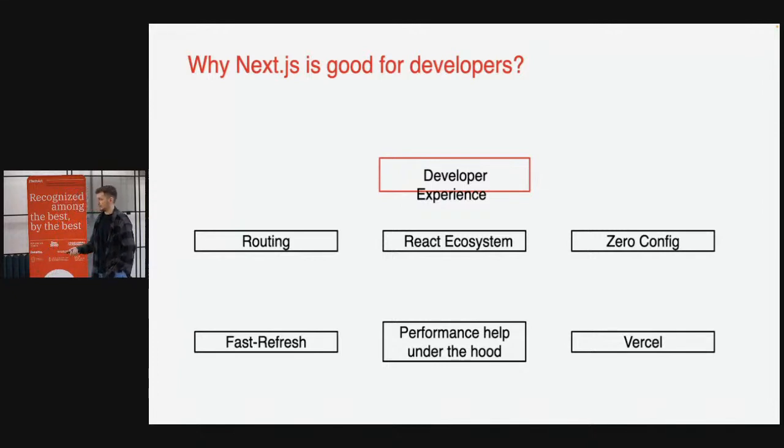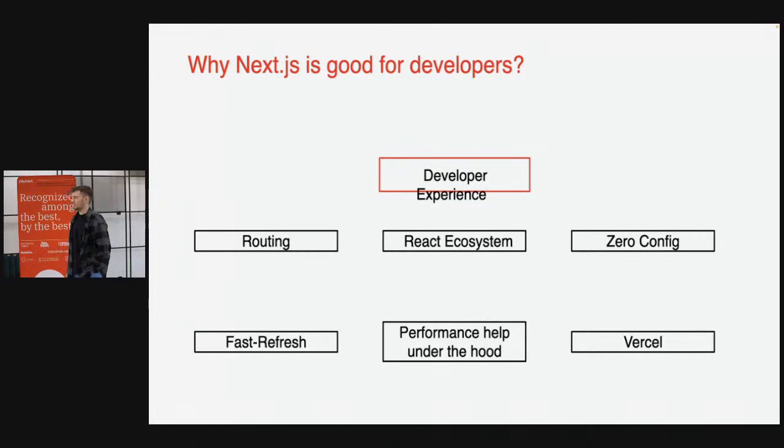But as developers, it's very important to understand that it is a convenient tool that can solve your tasks and problems. For me as a developer, it's very convenient to work with Next.js just because it's the React ecosystem. Everything from React works in scope of Next.js. The same libraries, the same NPM, right? Everything that you can do in React, you can do in Next.js.